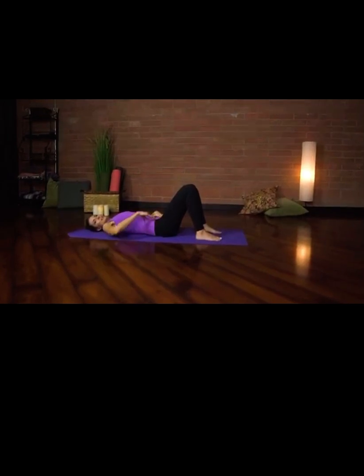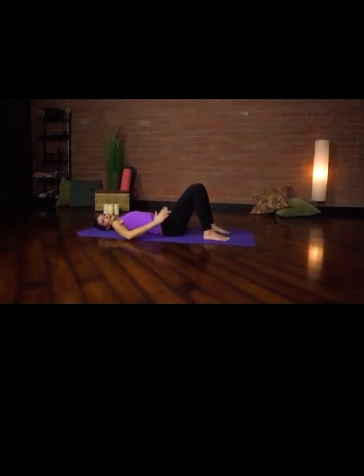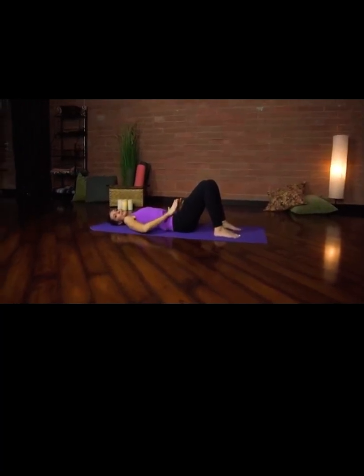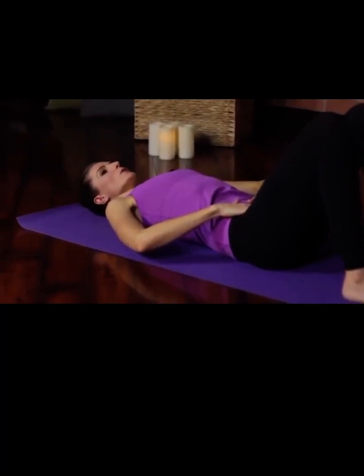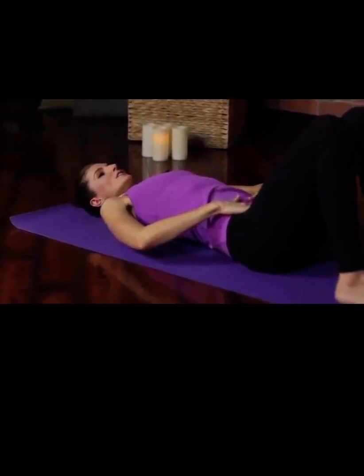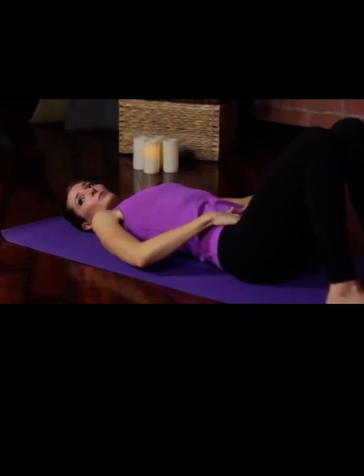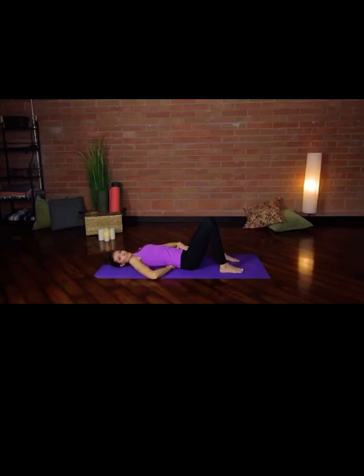Now relax again. Notice how your back sways down toward the mat and the hips tuck under a little bit. We want to come into a neutral pelvis and a neutral spine position. So keeping the heels of your hands on your hip crests and your fingertips on your pubic bones, you're going to press the tailbone down until you feel your hip bones lift just slightly and come in line with your pubic bone. Your low back has a gentle neutral curve in it. It's not arching severely off the mat. It's just coming into its neutral position.